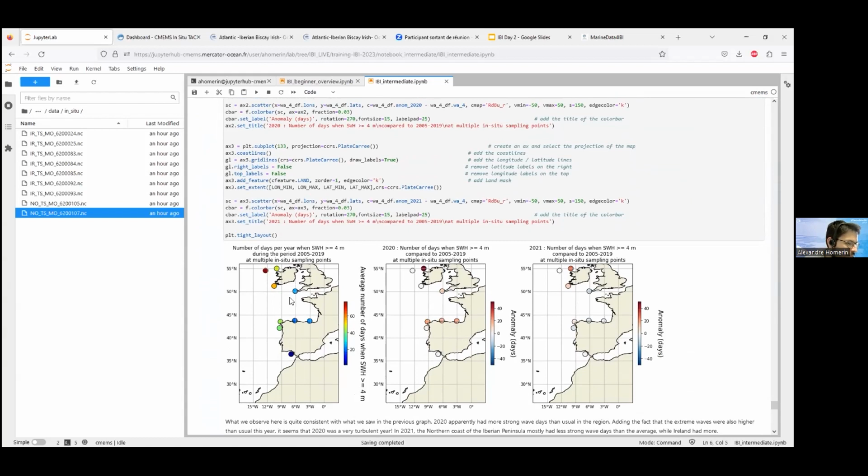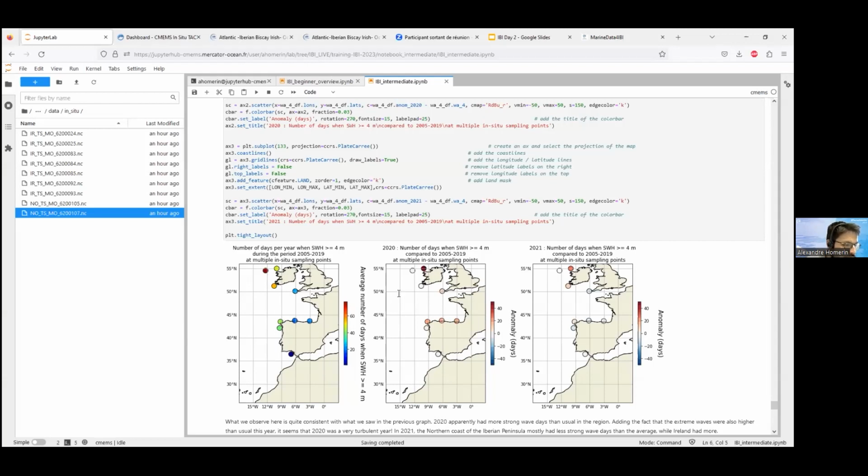So here we have new results. Apparently in the north, there were more strong wave days in the reference period than in the south, which is quite consistent with the observation that we had made before.